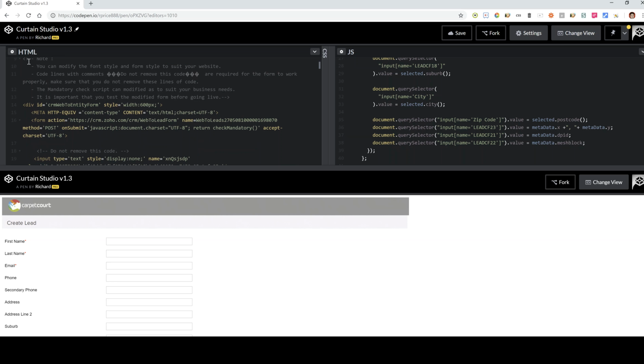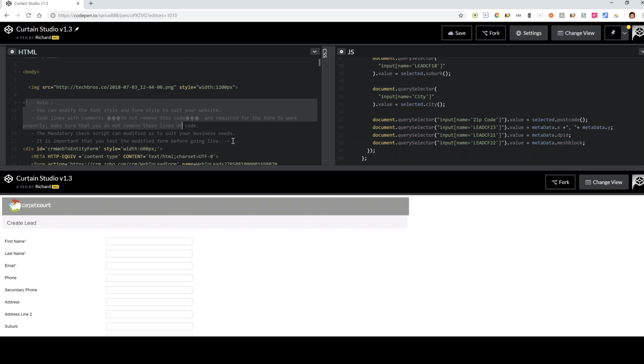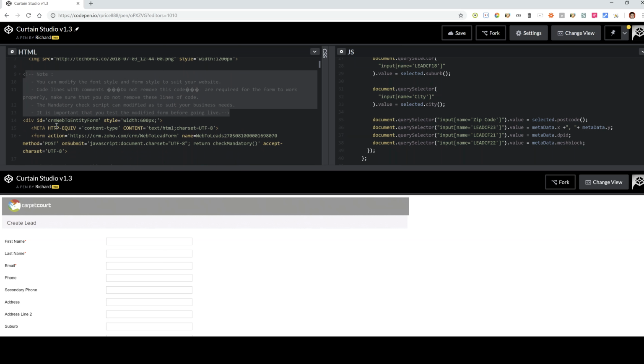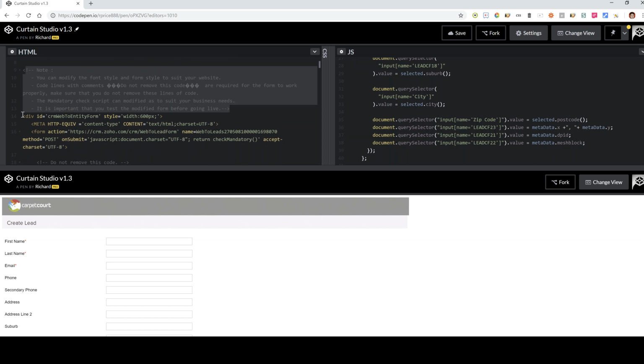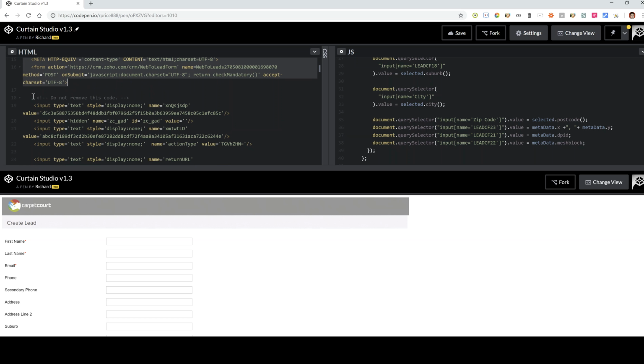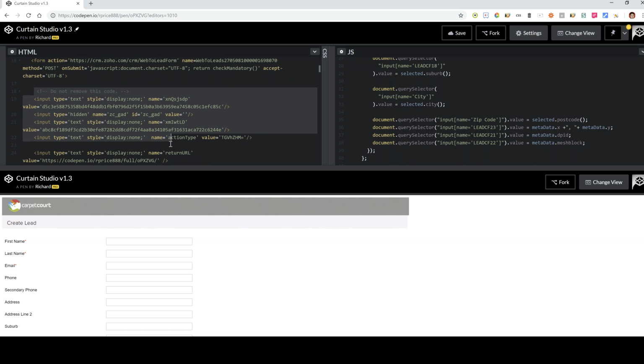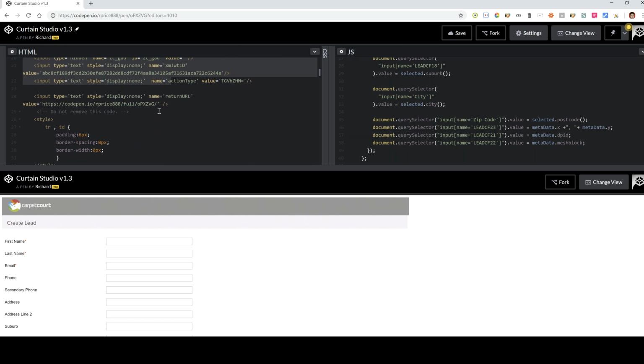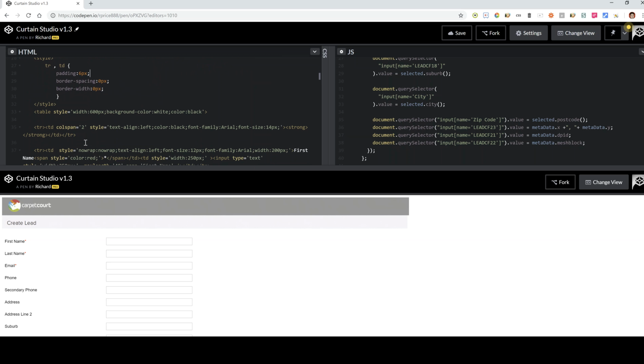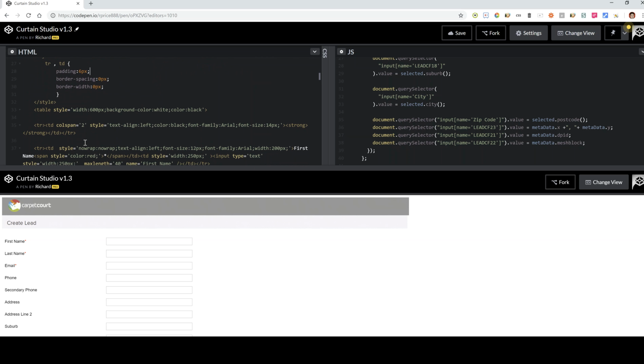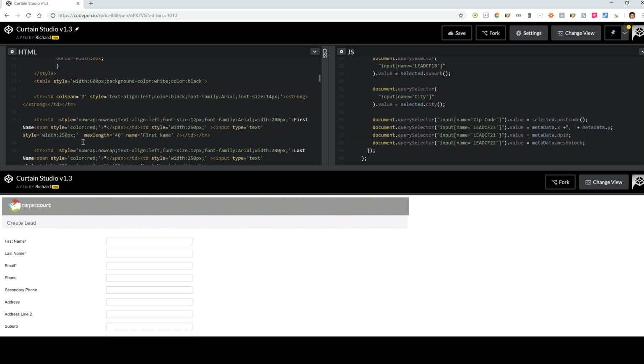You'll see some notes in here. So there is some note code. And then what we really need to ensure is that this particular information here, as well as this, under the do not change this code, and you can see that it comes to there. Then you've got your styles. You can start changing those kinds of things, and you can go through.